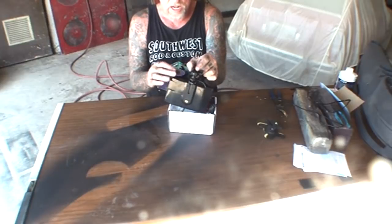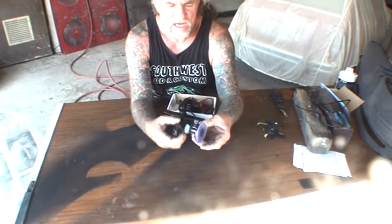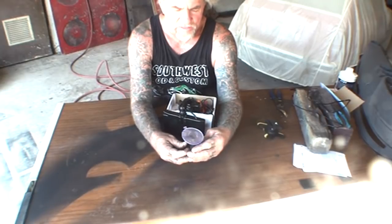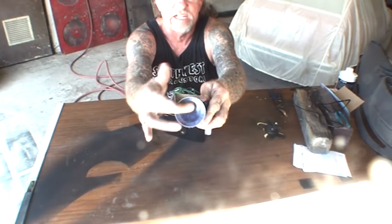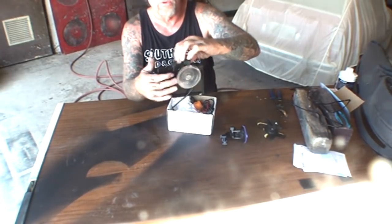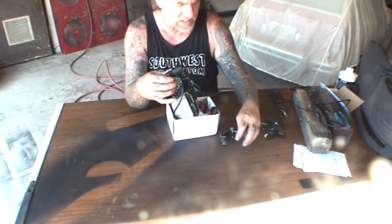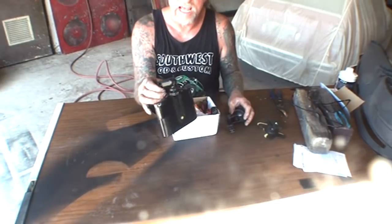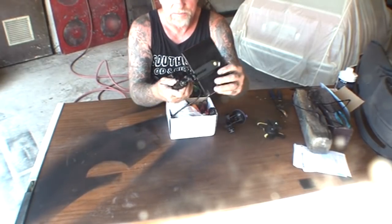I actually opened this up and was playing with it. This is the window suction mechanism that it comes with. And you can see when I actually pull it, it sucks to the windshield. But what I did, I went to a bigger, heavier duty one that I use with my video cameras, and that's what we're going to be using. It's basically the same as this, but this actually has more movability, where I can use it.